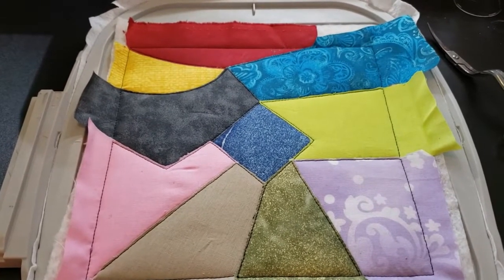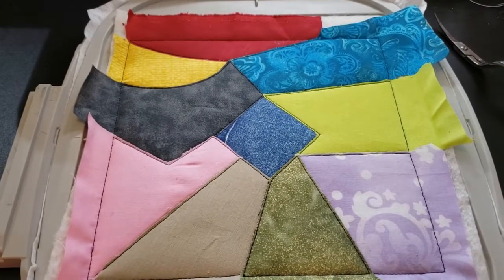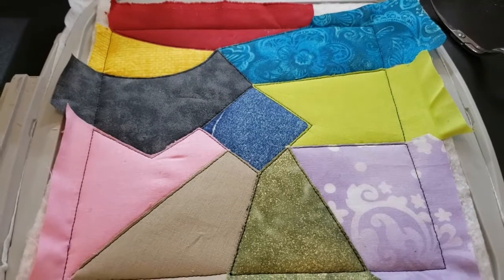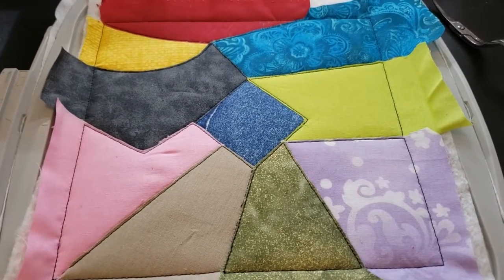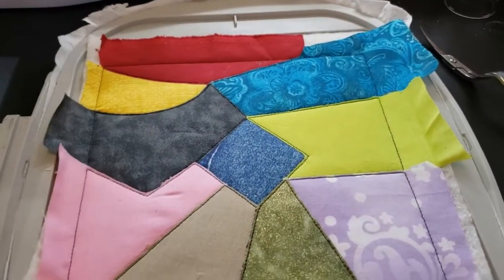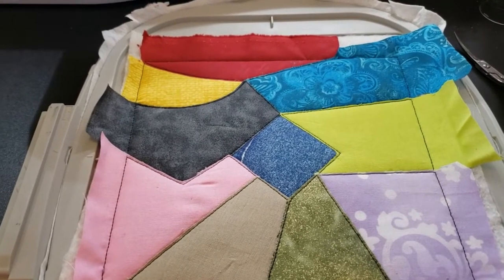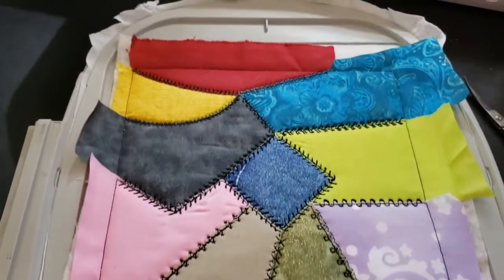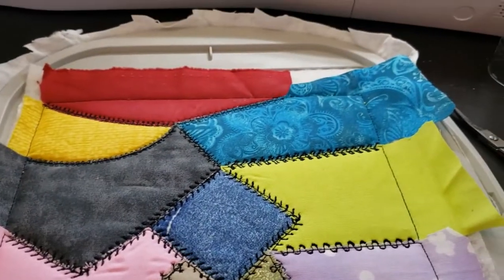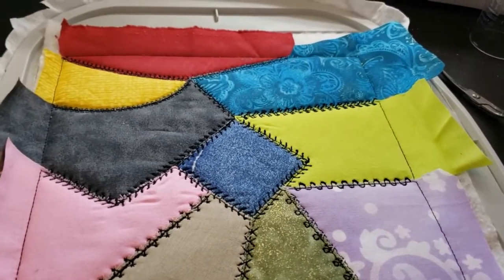I attached that last piece. I did take it over and press it — I love having things pressed, though my foot was hurting me today. It looks good and I'm happy with it. The next segments will be the decorative crazy quilt stitches on the seams — each stitch type is in a separate step. I ran all those steps and here's what all the pretty stitching looks like. I love it. Each stitching step is separate so you can choose which ones you want — you don't have to use all of them.